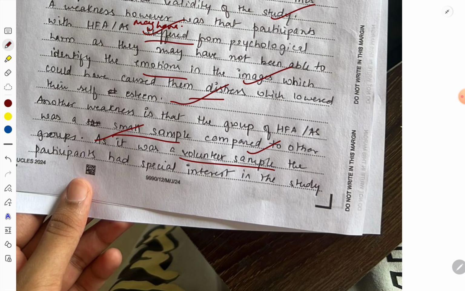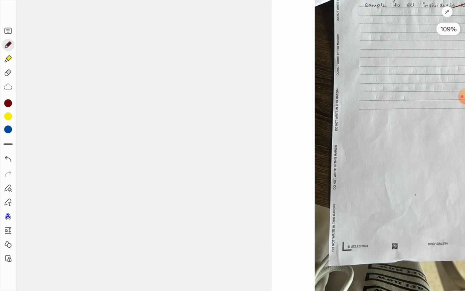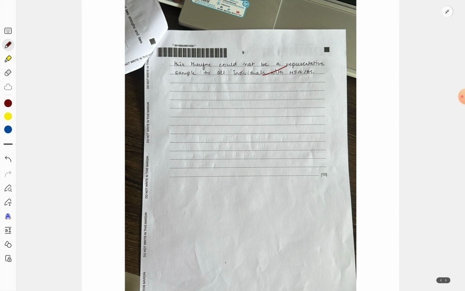It was a volunteer sample, so "generalizability is poor" becomes a generic point. Who were the volunteers in this study? What is unusual about them which would not be found in other people in the population? That is how it would become relevant to this study. So she should have mentioned that participants who were reading the Autistic Society magazine only were included, but all autistic patients do not read the Autistic Society magazine.